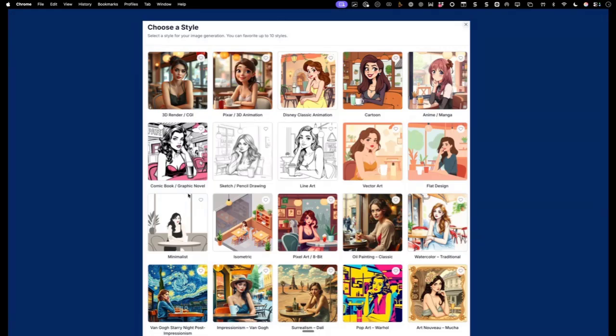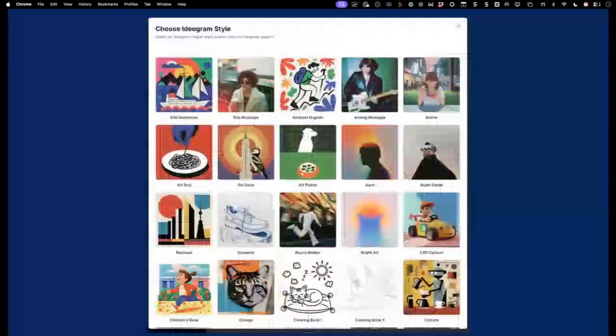I wish, again, I could show you, but logging in takes a lot of time to show you all of this stuff. This is an example. If you have an image that you already made, or you're saying, make me an image, you could click on any of these, and your images will automatically come out in this style. This style gallery goes on and on, but we also imported the Ideogram style gallery as well. So there's over 100 different styles that you can use, from starting the image, or pull an image from the royalty-free gallery, from your gallery, or any image that you created, and then adapt the style to it afterwards. The choice is up to you.